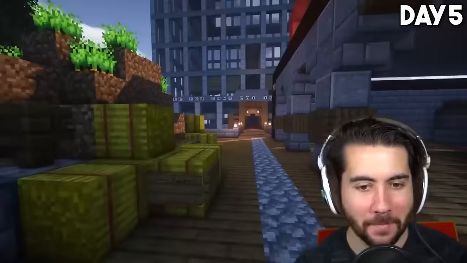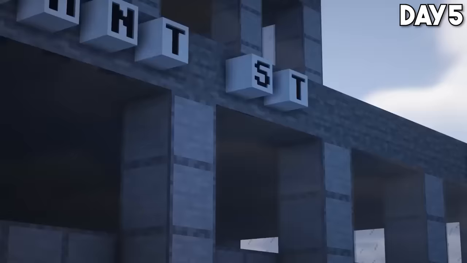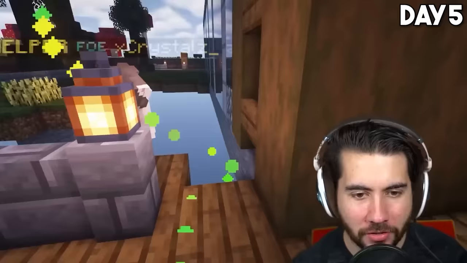One week later. Guys, it has been an entire week, and this is what the LoverFella giant hotel looks like. All right, take a look at how sick this is. I'll show you the casino in a second. It says if you can't pay, you can't. I think that's unfinished. But the point is, the pay structure does work. People will literally have to pay money in order to get inside.